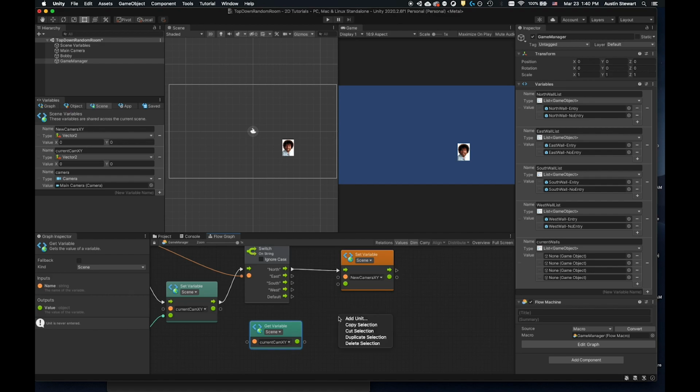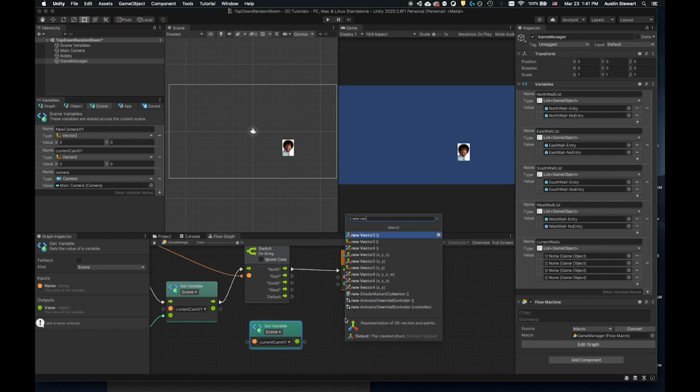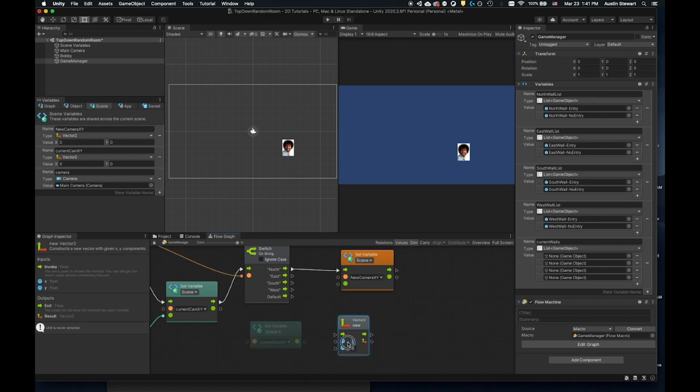And what we need to do is add a new vector 2 with XY values. And we know how big our frame is. Now, we could create a variable and have some fancy math so that if we change our aspect ratio and stuff, we can dynamically update it. Not going to do that right now. We're just going to leave it at 16:9. And so I know this needs to be positive 14 units, and nothing's going to happen in the Y. Then I just need to add these two things together.